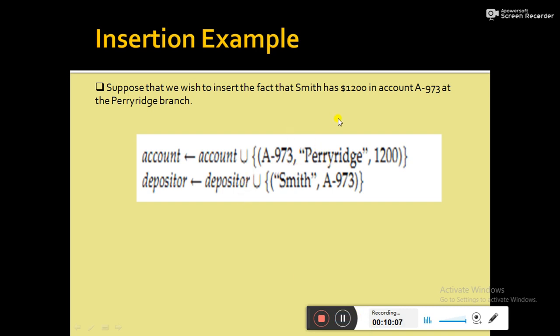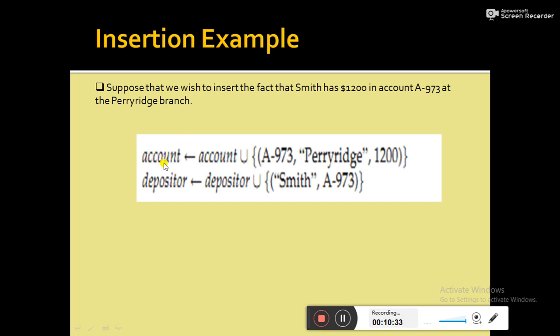So for that we have to decide the relation on which we want to perform the insertion operation. In that particular example we have to perform the insertion operation on two relations, because all the account related information is stored in two relations. One is the account relation, the other one is the depositor relation.